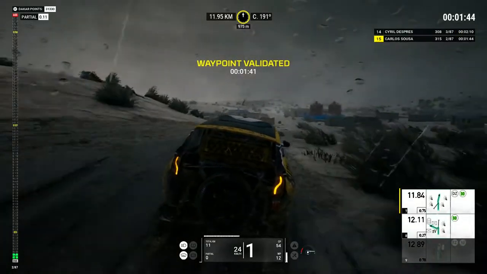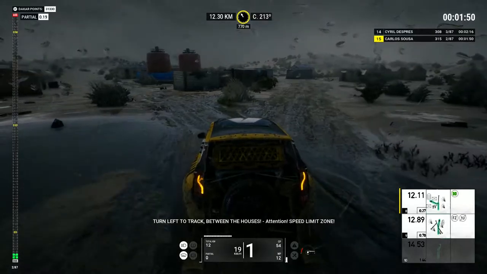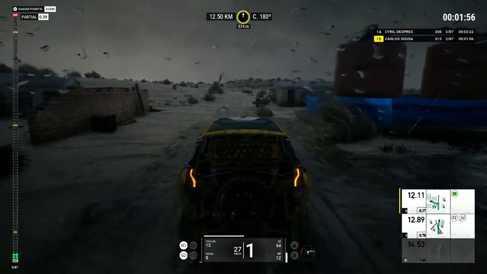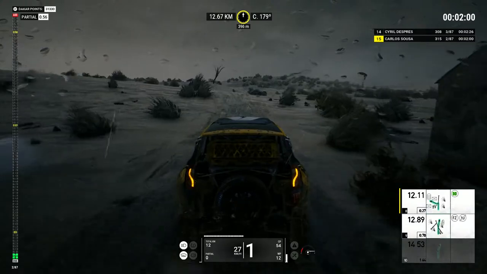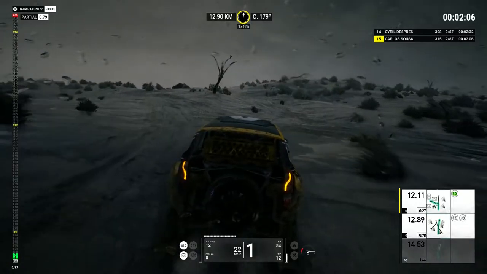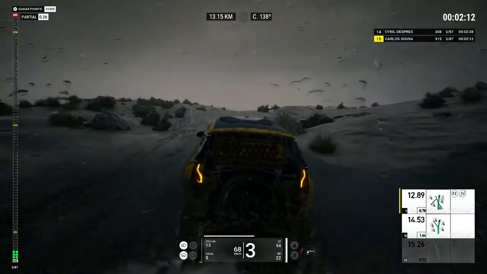30. Turn left to track between the houses. Attention, speed limit zone. Keep going to right track. Wheel on the right side.